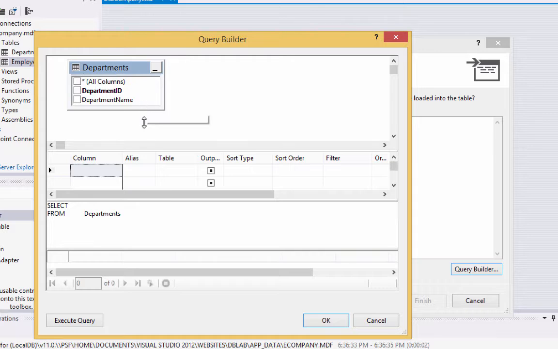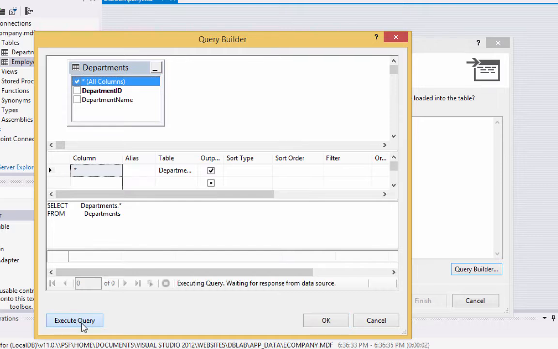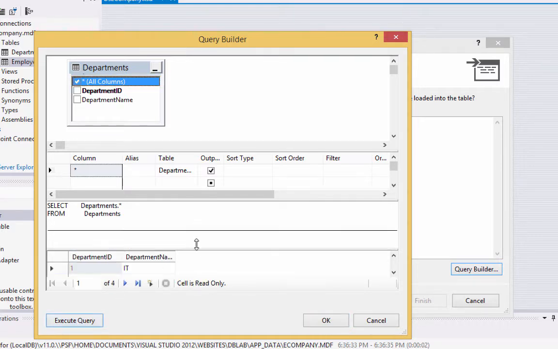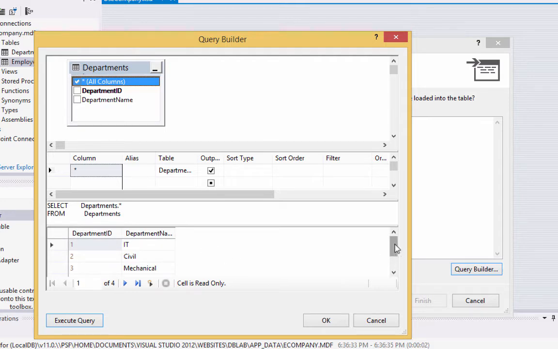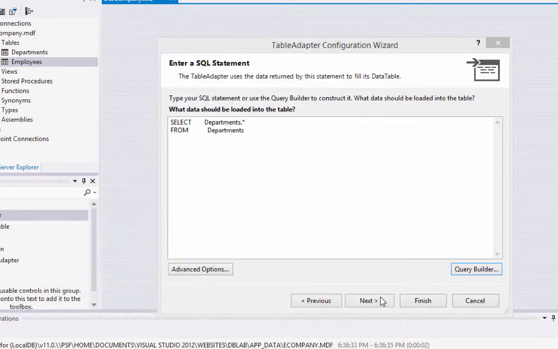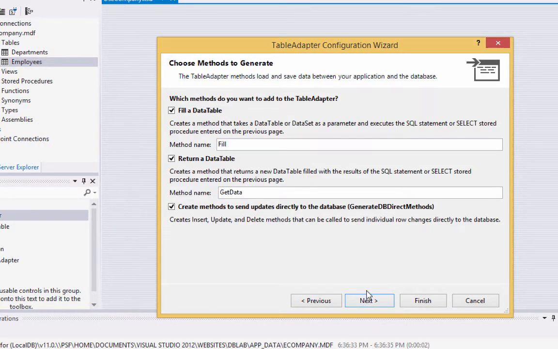And I want all the columns in the department table, so select asterisk. So it writes the query for you and press OK. If you want to check whether your query is correct or not, you can try to execute your query, and this should give you all the values in your department table. Now press OK and press next.